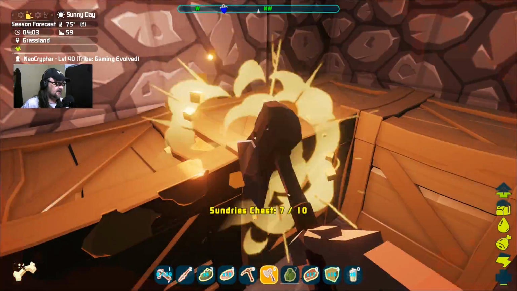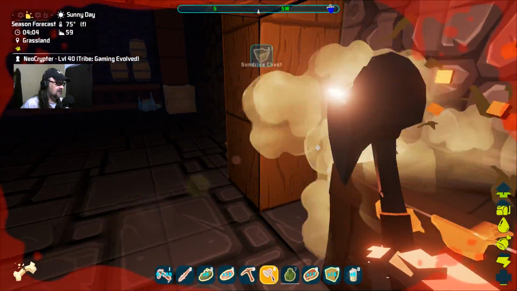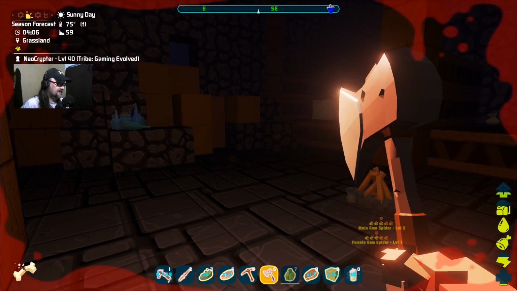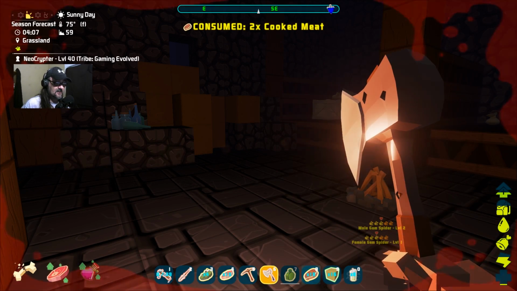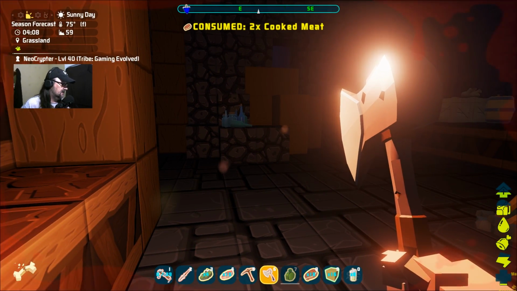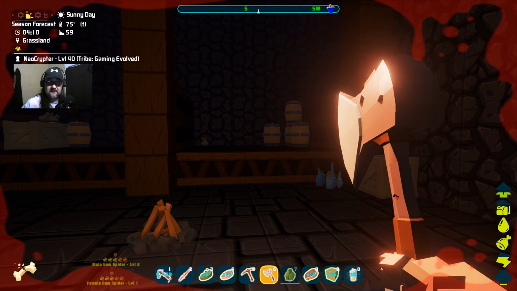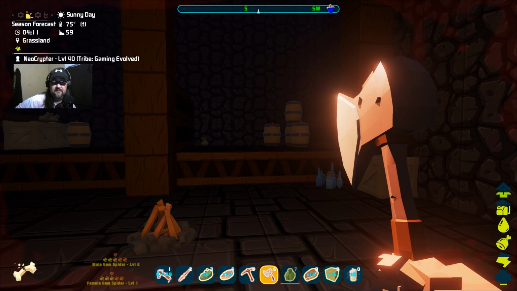Is there anything back here? Oh, no, there's not anything back here. Okay. Let's see where we're at now. All right, so I have got to take a minute and heal up before we do anything. Why are we not healing? Oh, because we're full on food. Yep, I'm going to be sitting here for a minute. I'll bring you back once we're healed up.